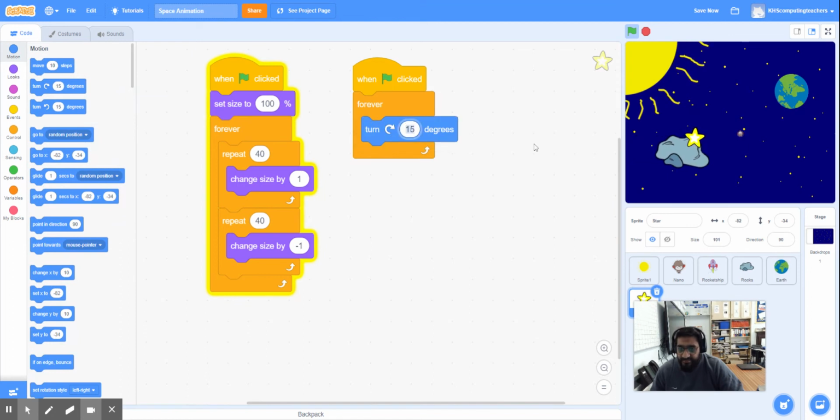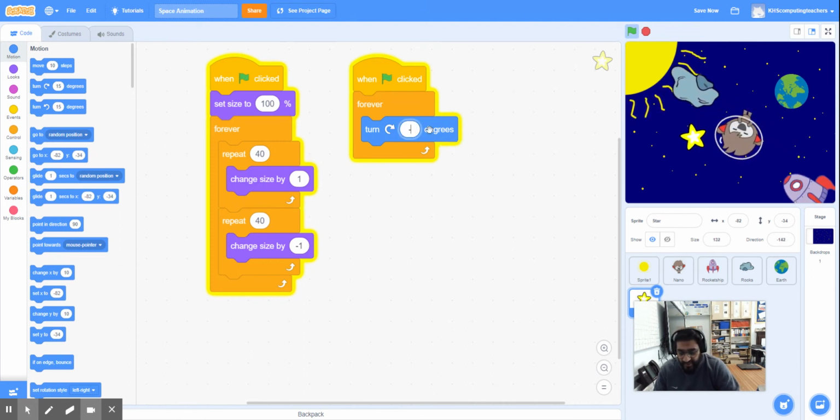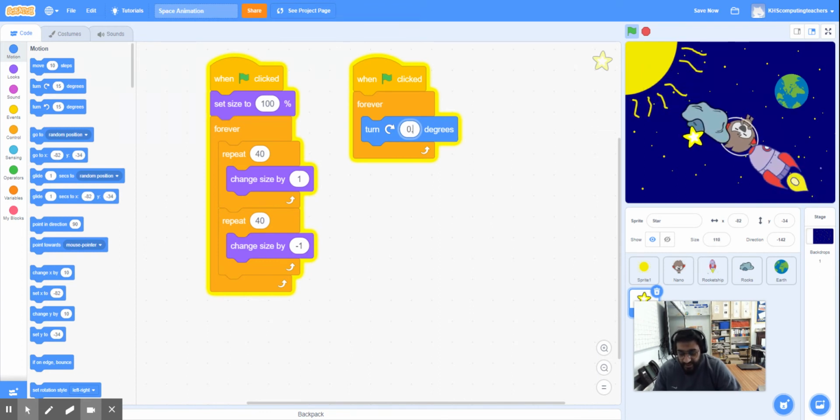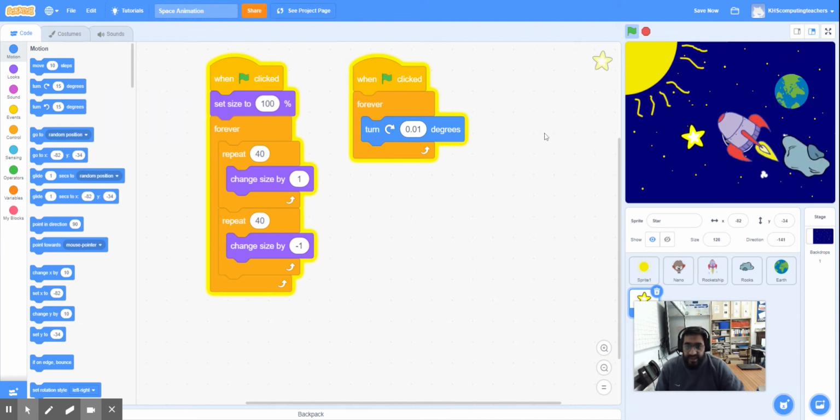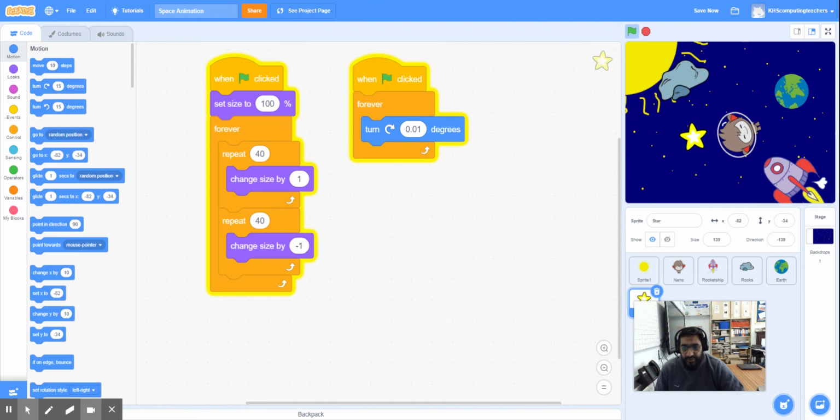So turn 1 degree. Okay, so that is constantly rotating as well. Again, you might want to reduce that to 0.01. Okay, so that's very minimal with its rotation, but it is rotating. You may want that a little bit faster. That is up to you.